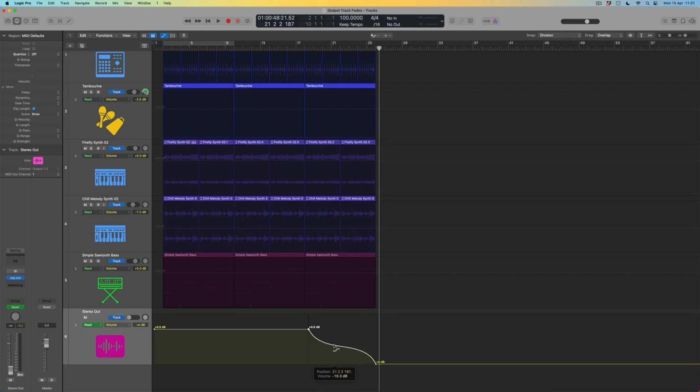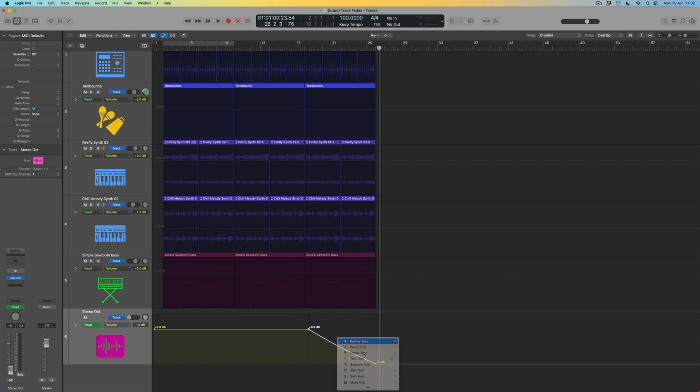And again, just use your ears. There is no golden rule. Wouldn't it be great if I could just say, by the way, that's the curve for the perfect fade out? It just doesn't work like that. You're going to have to see what works well for your tracks. But nevertheless, what we've effectively got here is a chance to produce what we refer to as these S-curves by clicking and dragging left and right, as opposed to up and down, which produces our sort of non-linear shapes. Okay, so that covers the idea of an output track fade out.